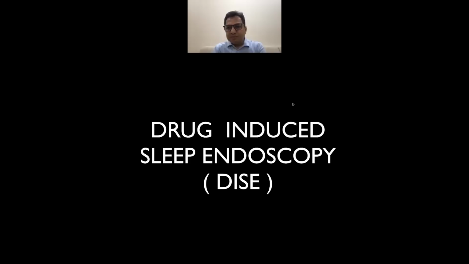REM for a very short period, after 2 to 3 hours, one burst of REM sleep will come. Then again, the patient will go into stage 1, then pass into stage 2. Stage 2 will remain for maximum time, then stage 3, stage 4 for some time, then again REM sleep. This is how the cycle goes. So you should be as close to stage 2 sleep as possible. And people have done studies doing the sleep endoscopy during stage 2. Now, it's very difficult to do a natural sleep, giving some drug and reading those waves.